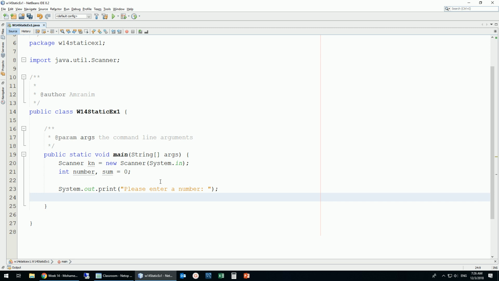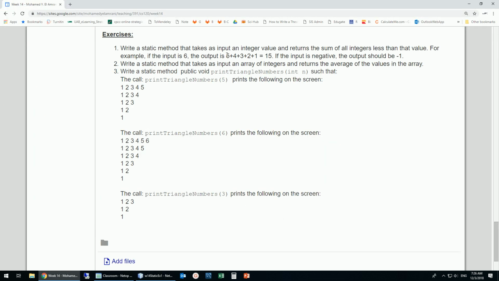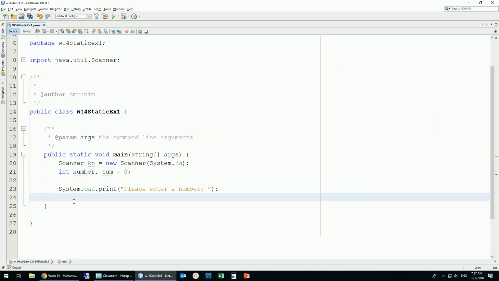And because it might require a loop, as you can see, this is like 5 plus 4 plus 3. It's something like the factorial, but with an addition instead of a multiplication. So I put this number equal to key.nextInt. I called it n.